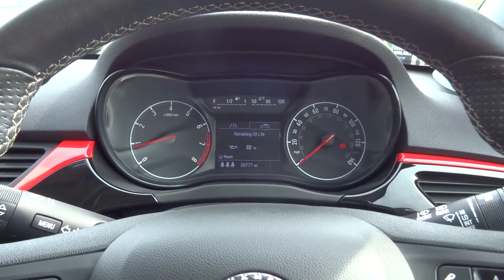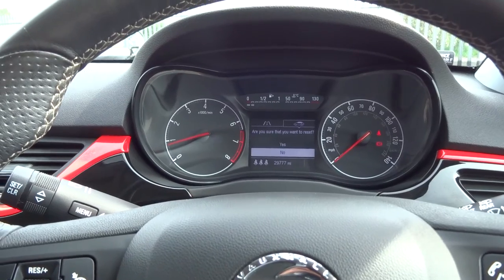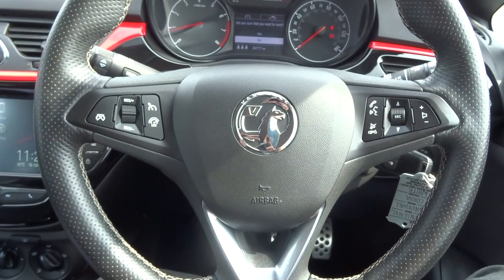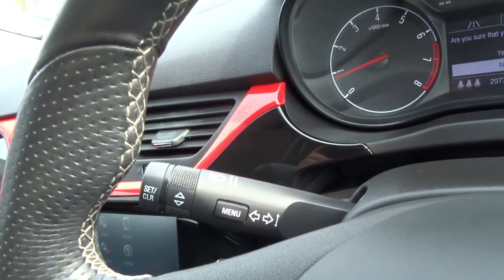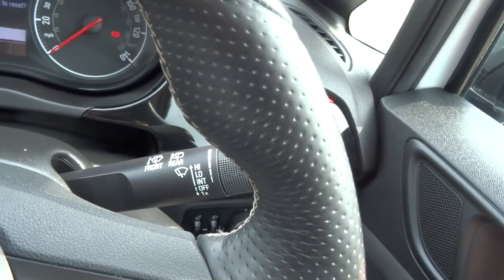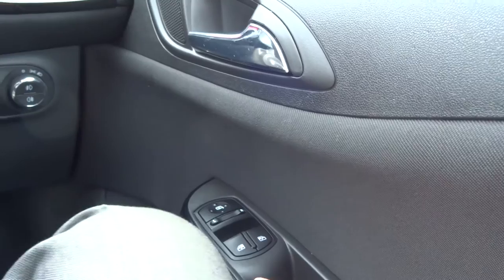Let's have a look at the instrument pod. There we go. Everything you need on there. You can control all that from your stalk here. Reset it. You can obviously go through all the various settings on there for your computer. It's got a multi-function steering wheel. You can control again on there your cruise control, your voice activation for your phone, the volume for your radio. It's all there. On the stalk this side, you've got your indicators, your main beam and your lights. On that side you've got your windscreen wipers. You've got your main light controls down here. Let's turn them on, off. Electric wing mirrors, electric windows.